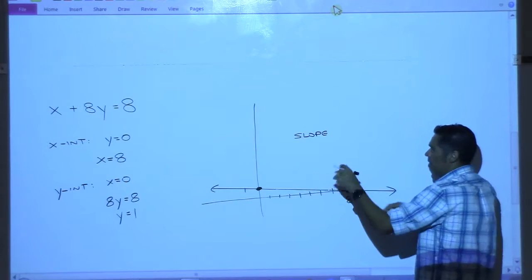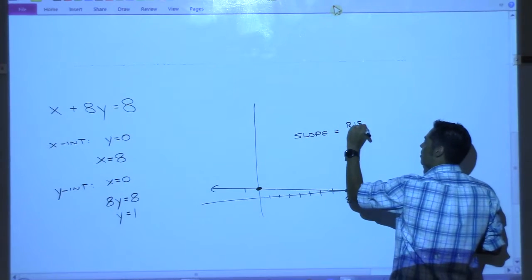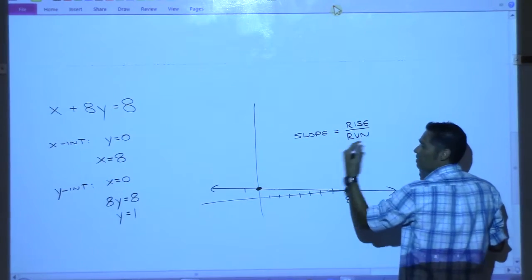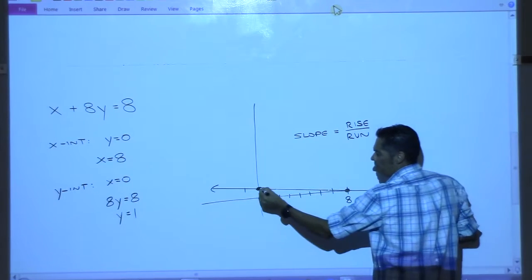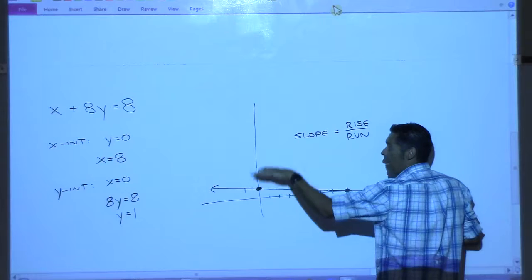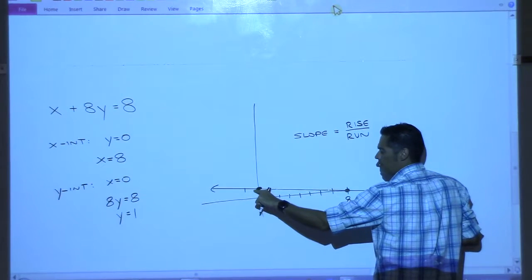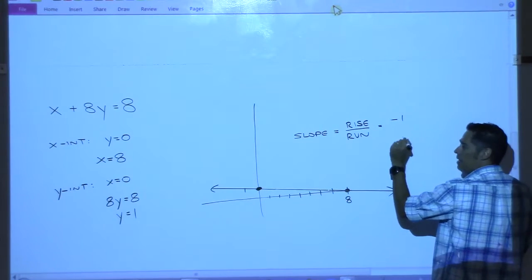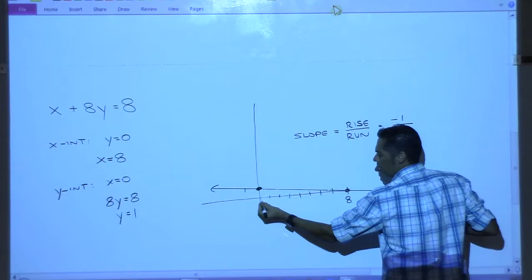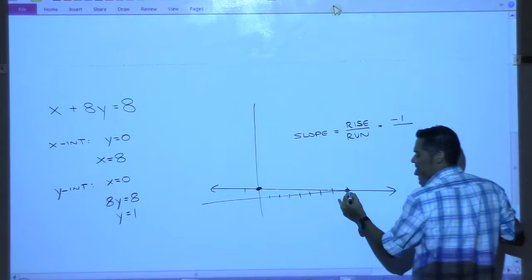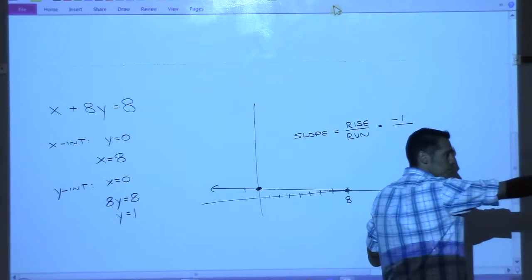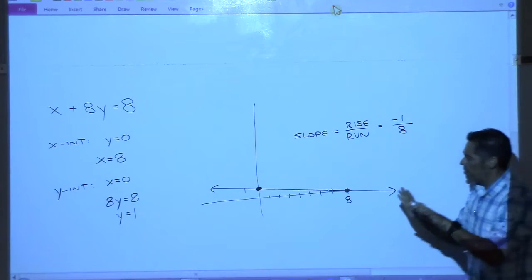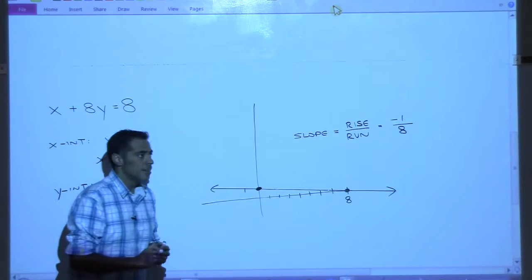So what we like to look at is what we call the slope of the line. That's the pitch of the line. And that slope is defined to be the rise, which is your vertical displacement, divided by your run, which is your left and right displacement. So if I want to go from this point to this point, how much would I rise by? I would actually have to go down 1, so my rise would be negative 1. And then the run would be left and right, and I would go 1, 2, 3, 4, 5, 6, 7, 8 places to the right. That direction is positive. So by definition, the slope of this line is negative 1 over 8.